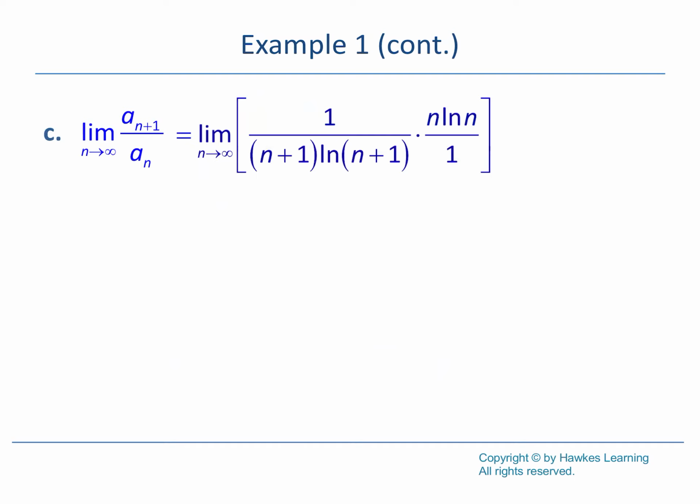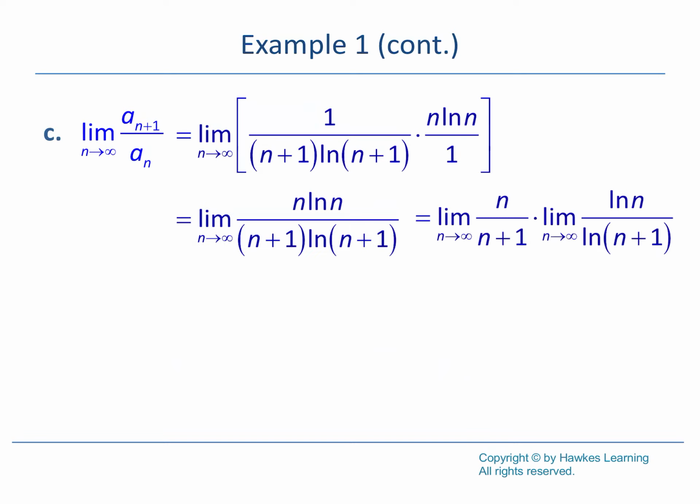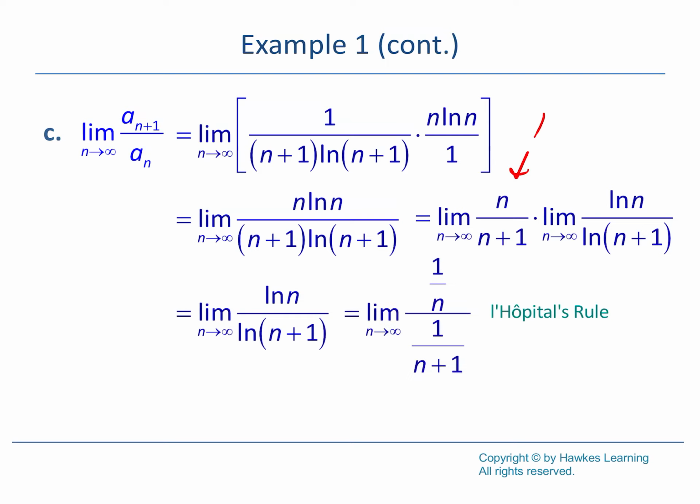And here we go back to that n times ln of n one. This is what it looks like to put it in the ratio test. We get to do some L'Hopital's rule on this. First we split it into two limits. The first one's easy enough. This one just turns into 1. But this is where we end up doing L'Hopital's rule. And after you do L'Hopital's rule, you again find pretty much the same thing and find that you get 1 in the end.